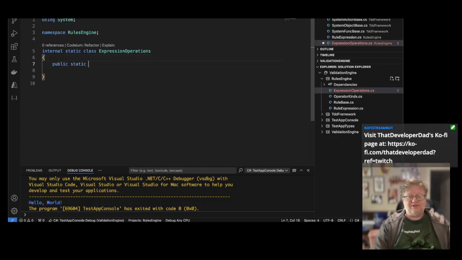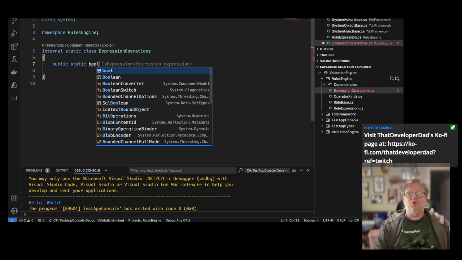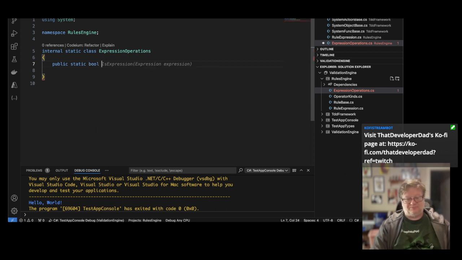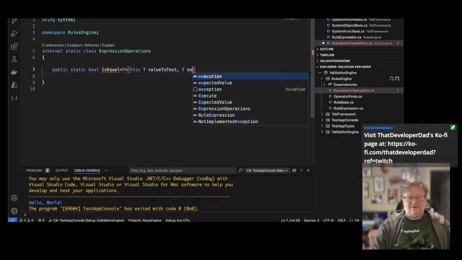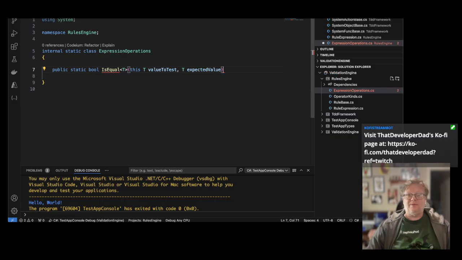Public static bool is equal this T value to test, T expected value.